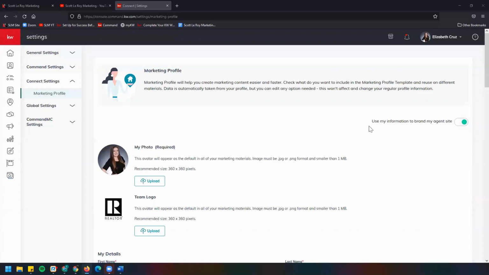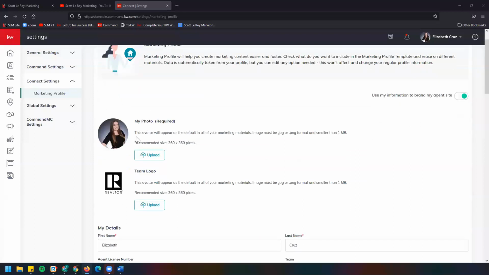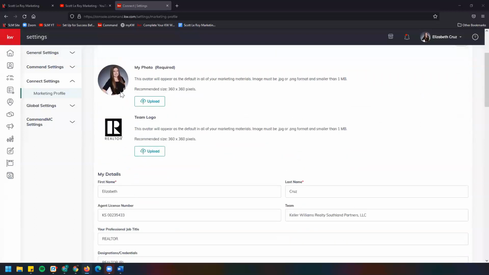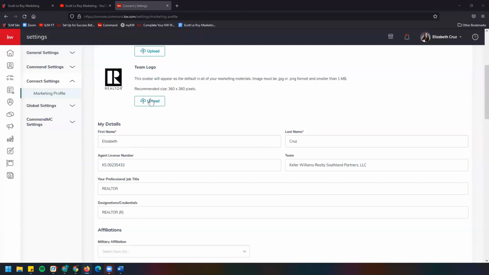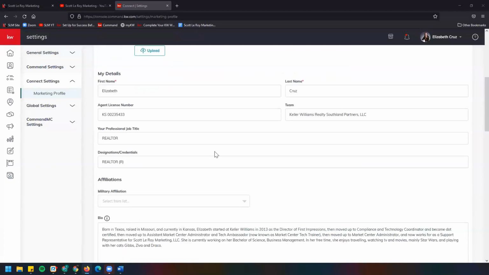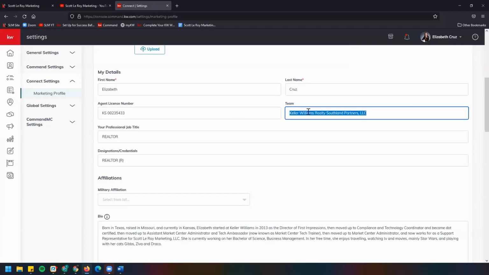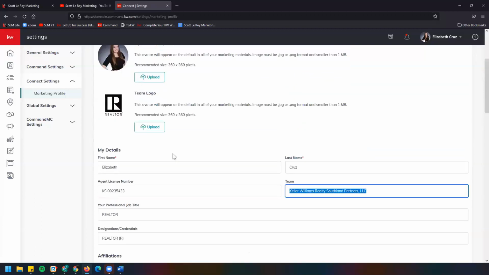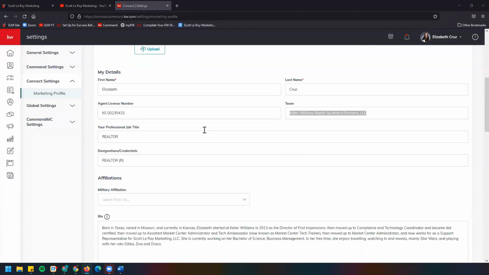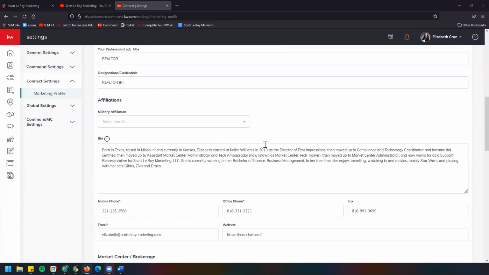So here is your marketing profile. You want to make sure all of the fields are filled in correctly and up to date as well. We do suggest your brokerage name if you're not on a team, the realtor logo if you're not on a team. If you haven't been in here in a while, you now have a field for military affiliation.